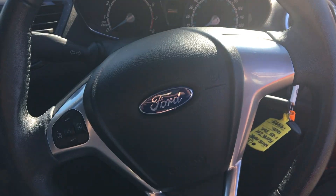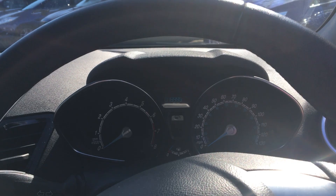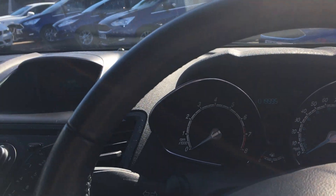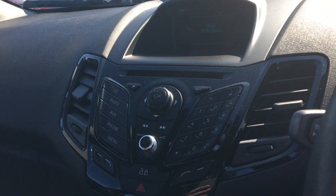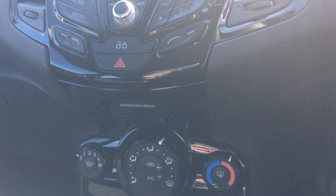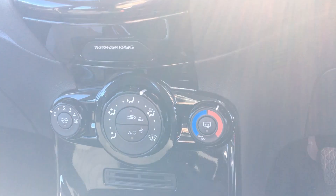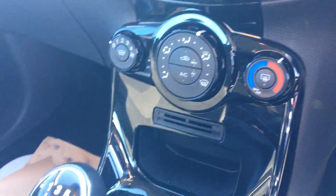You can see that we have a chrome finish multi-functioning steering wheel with phone and radio integration. We have a trip computer that comes alive when the car does, just on the instrument cluster there. Centre console in a nice high gloss black with CD and radio, as well as auxiliary and phone support. We do also have full air conditioning in here as well, including a front and rear heated screen for those nippy winter mornings, just to help get rid of the frost nice and quickly.